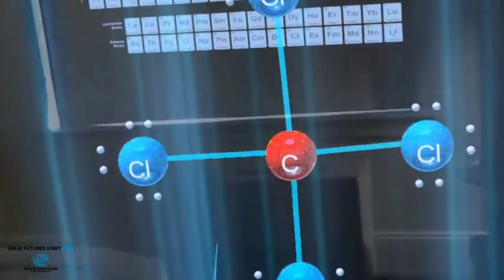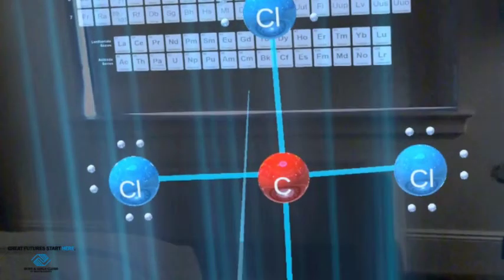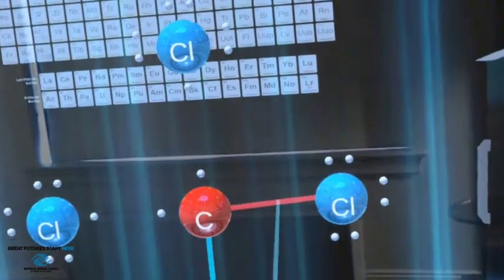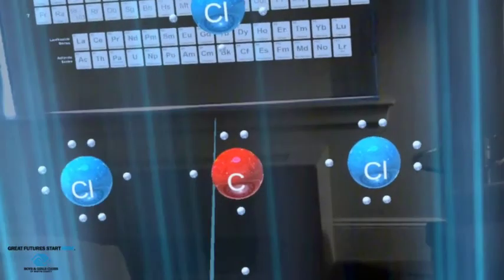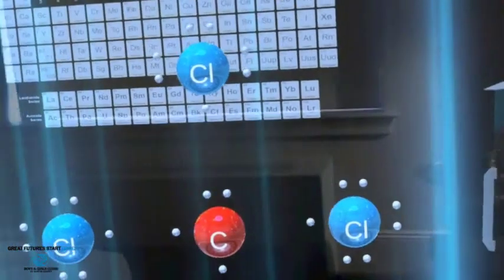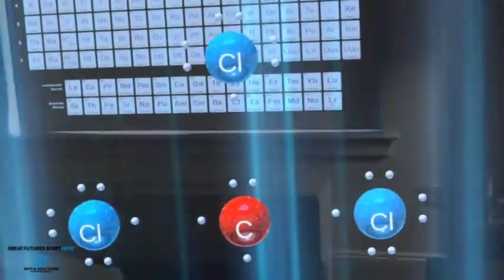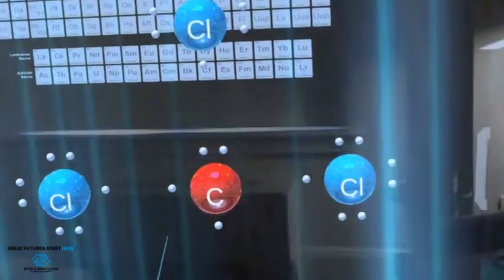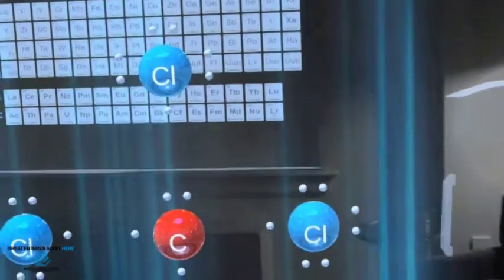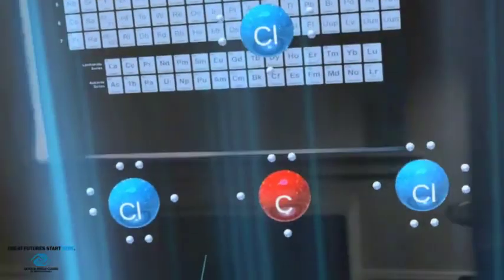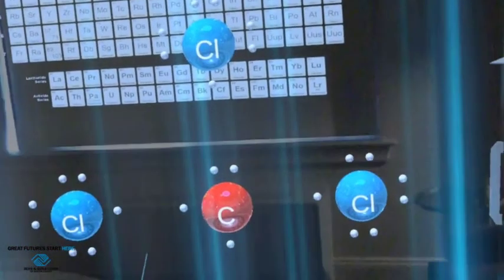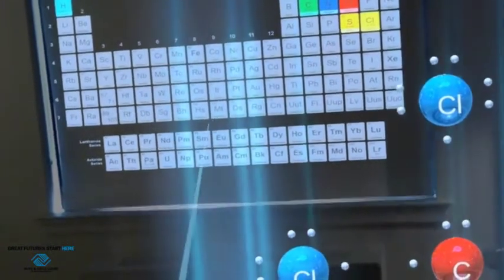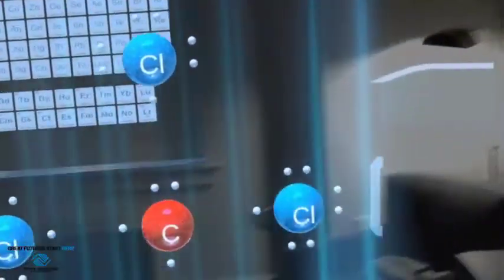The last thing I'll mention is that just like these bonds can be formed, so too can they be broken. And when this break happens, there's a release of energy and a lot more that can happen, which we can learn about at a later point in time. But the important thing to consider here is all of this exists naturally in our physical environment. The bonding, the breaking, the combinations of these different atoms to create molecules that exist all around us, not in a screen off to the side like here, the periodic table of elements, but all around us in physical space.